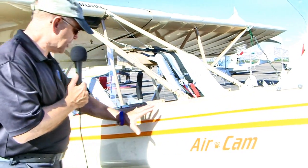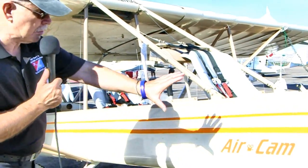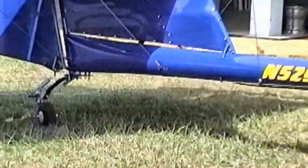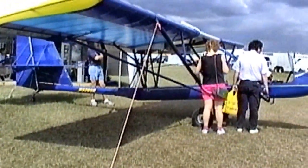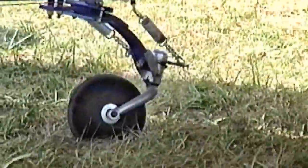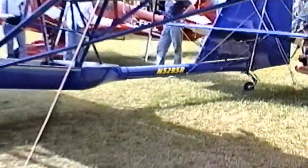The whole reason for this extra fuselage that I wanted to show you here: the early one was similar in the front, but then had a tail boom to the rear. And what happened, even though they used a great big, maybe 6 or 8 inch tail boom, the tail tended to move a little bit and transmitted all the way back on this long airplane up to the front. That made the front kind of move a little bit, and it affected the photography, the quality of it.